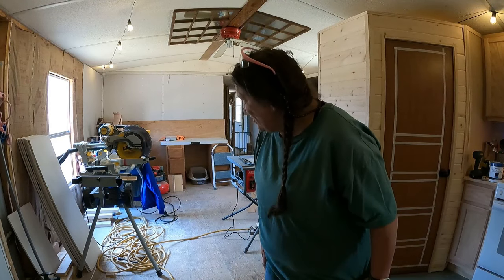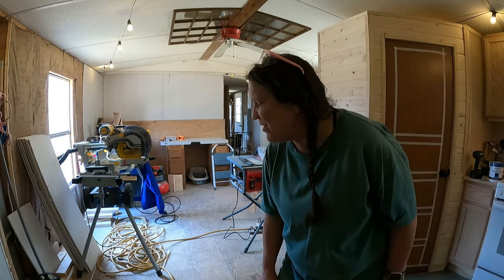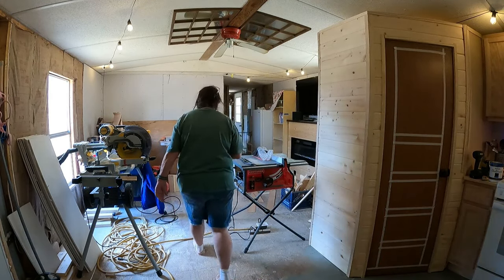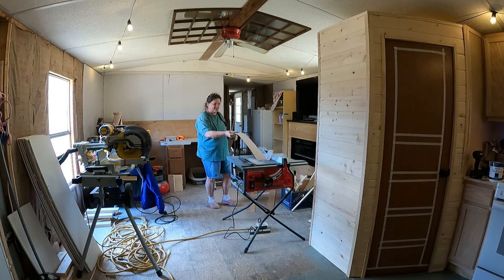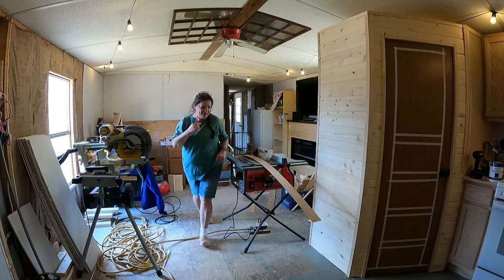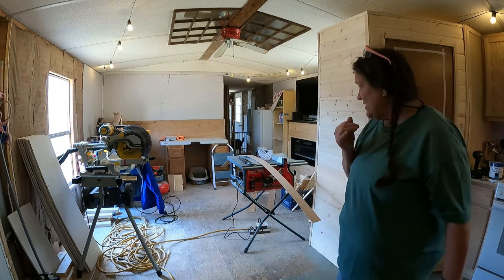Okay guys, so I tried to cut that sheet down by myself and I couldn't, so I had a friend come over and help me run it through the table saw. And now what I have is some strips, and I'm gonna cut those down and attach them to this door. So let me get on it and I will put you guys on time lapse.